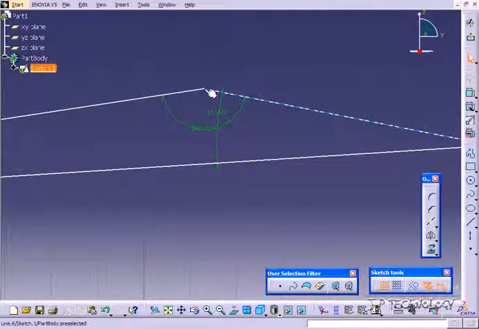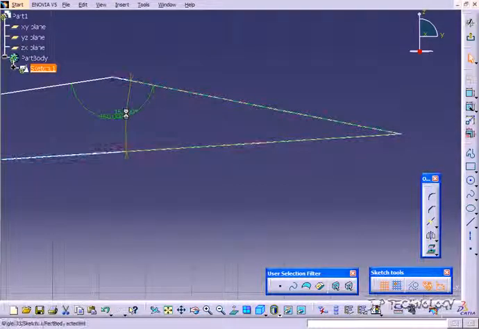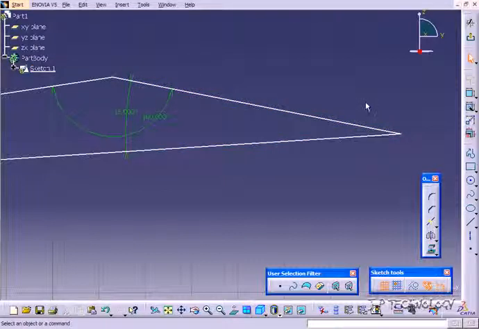Now what we're going to do is we're going to put the corner or the fillet on a 15-degree angle, and we're also going to do it on a 160-degree angle. This is just to let you see how, when you put it on angles that are not 90 degrees, they affect and how they come in and move around.